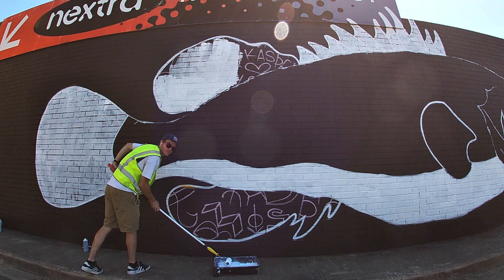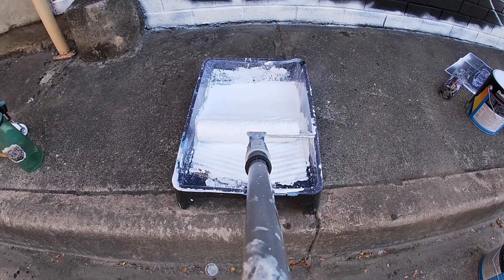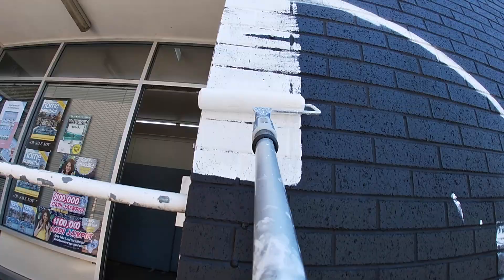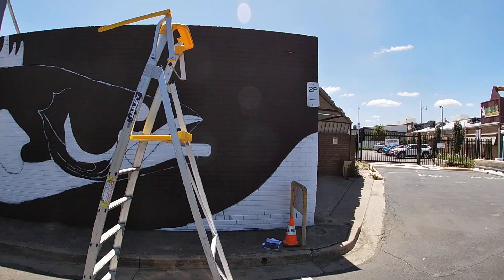You'll see some of the areas are painted white and some are left black. That's so some colors have a nice base to sit on top of. One color I'm using quite a lot of is yellow, and if you were to paint that straight onto a black wall, once it fades over time the color just goes bad really quickly. If it has a white base underneath, not only will you need fewer coats but over time it will age better.